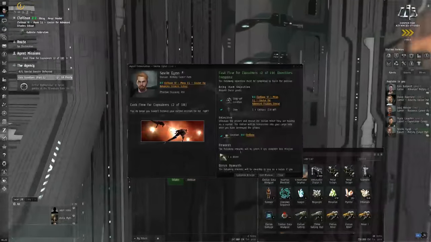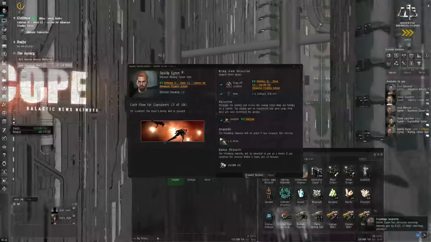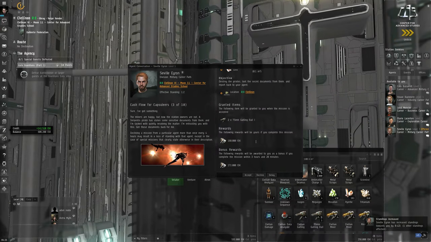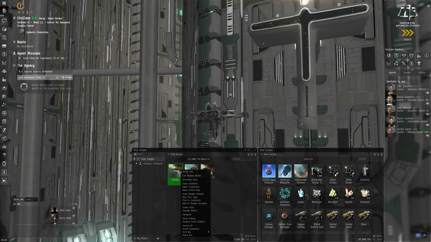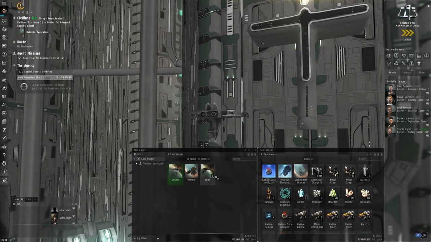Talk to the agent. And they give me an Atron. I'll request the next mission. And they want me to kill some pirates, get something, bring it back. Easy. Not complicated. Since I now have the Atron, I'm going to strip the fitting on the Velator. Assemble the Atron.